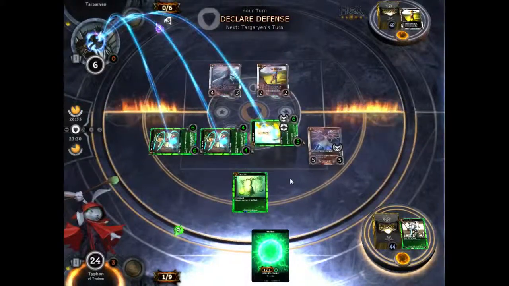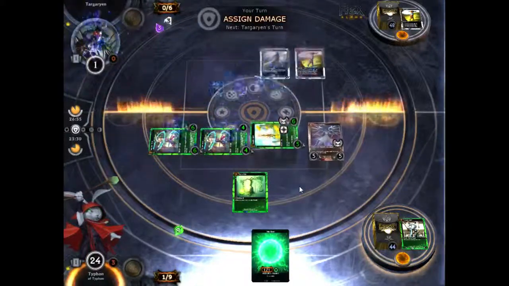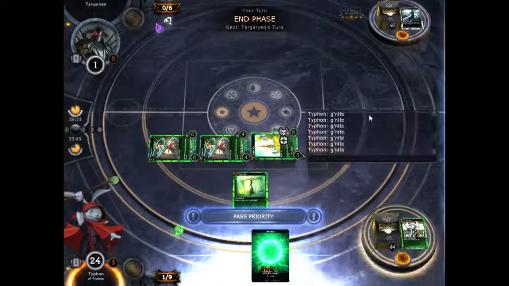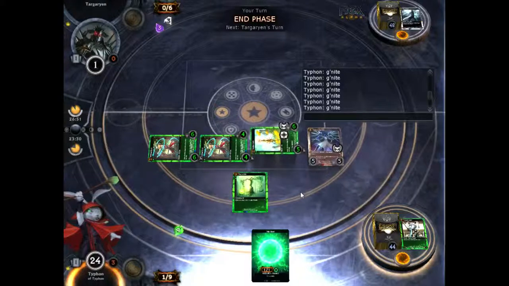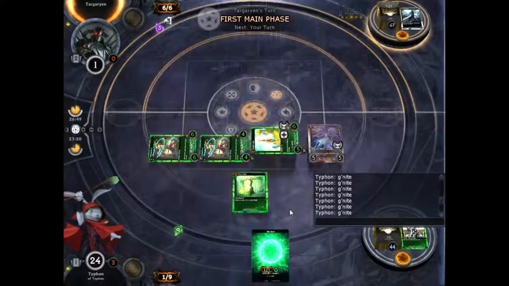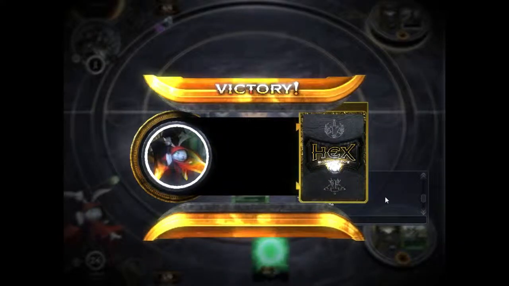So we will see. Okay, he's going to go ahead and block it. And as you can see, it prevents all damage. I have to imagine he's going to give me a little WTF unless you've seen that card before. Nope, looks like we're good. I didn't even get up to Fist. So, and there it is, he just conceded.